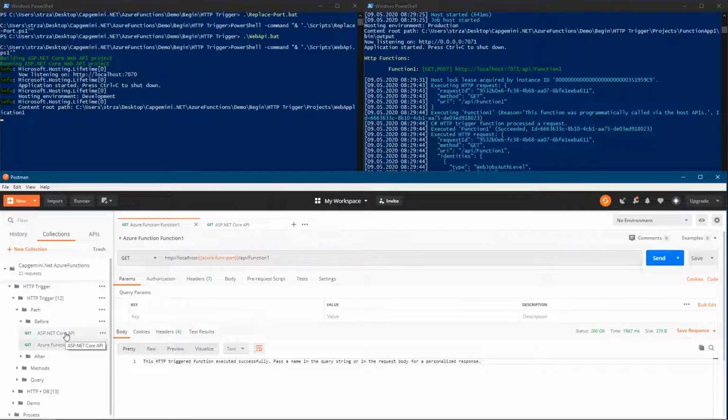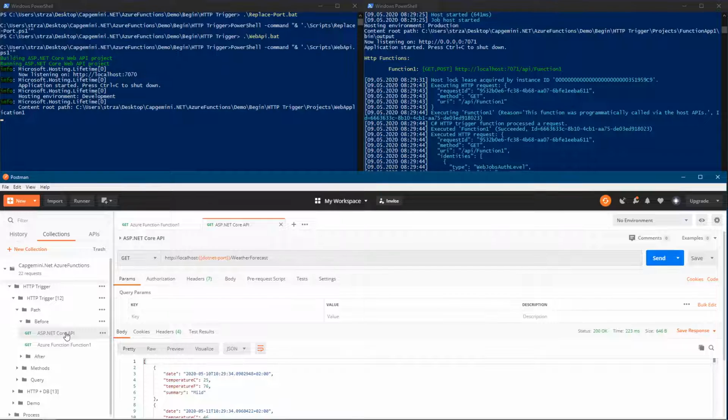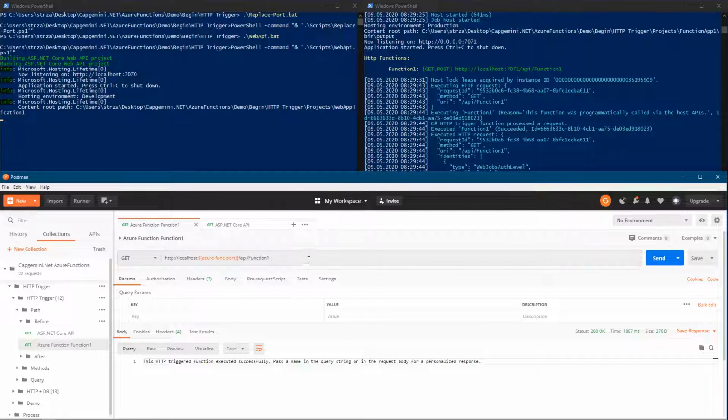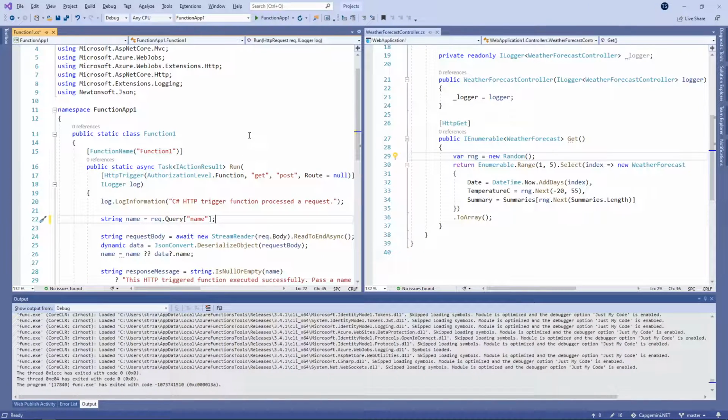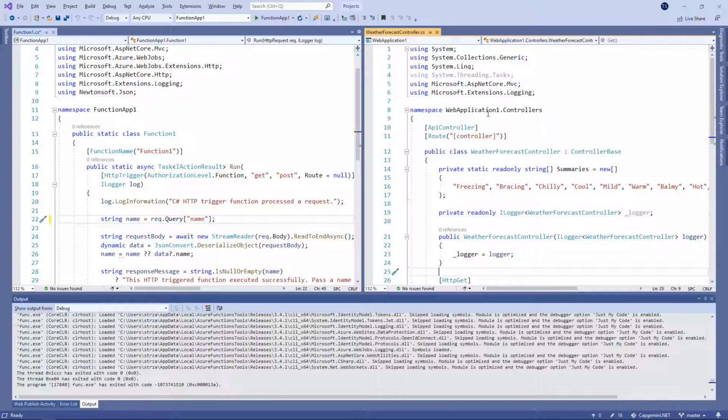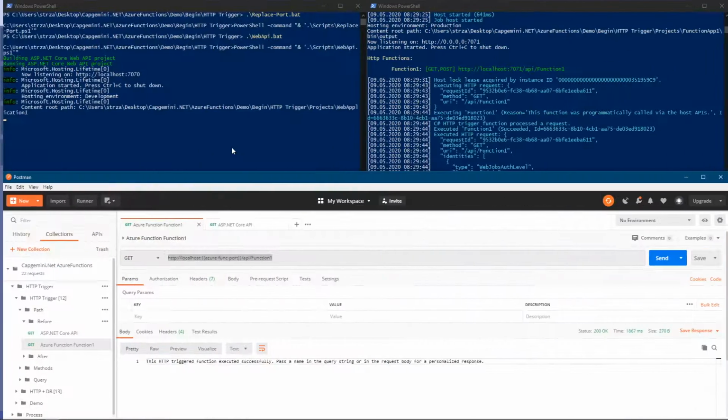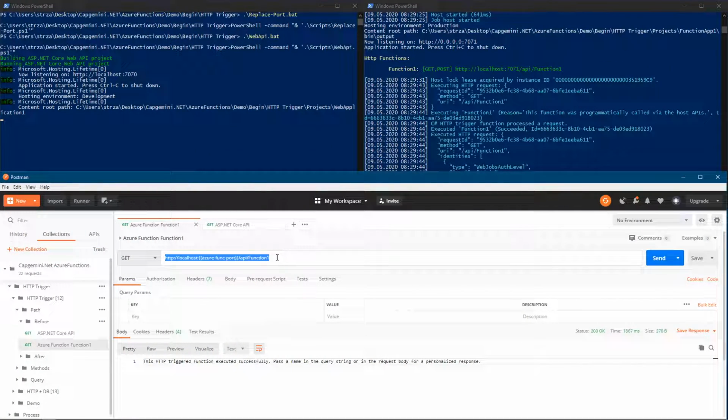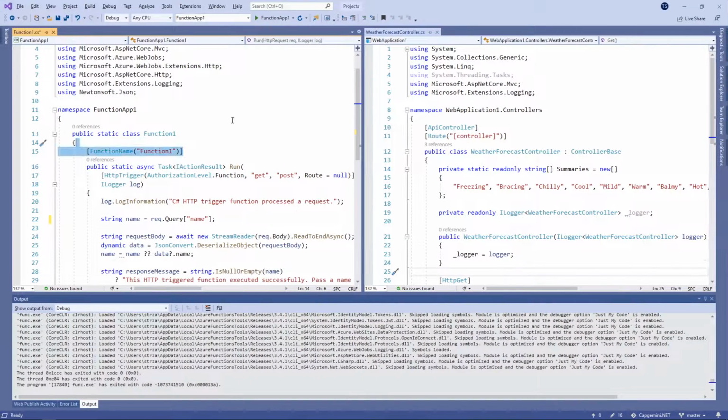So first, let's just focus on having these two strings be exactly the same. So let us go back to Visual Studio, and the first thing we can notice is that this function on our left side is getting its route, function 1, from this function name.